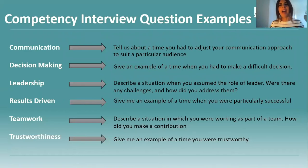And if you want to prepare to really nail those competency-based interview questions, it's worth thinking about the job that you're going for and the behaviours that the client would desire in you. So for example, if you're going for a customer services job, they would want to know things like how you've resolved a customer query or how you handle pressure. If you go for more of an accountancy or finance job, they probably want to know your attention to detail or your organisation skills.